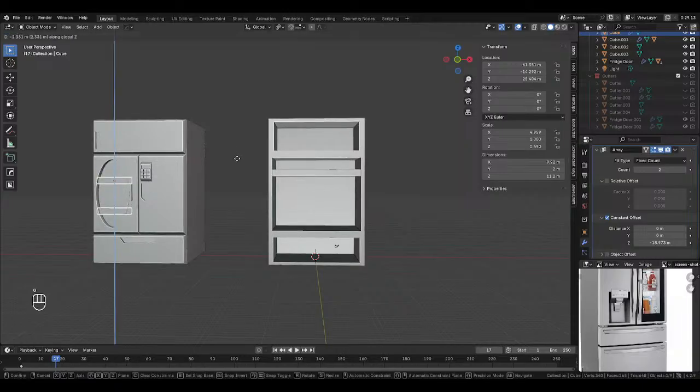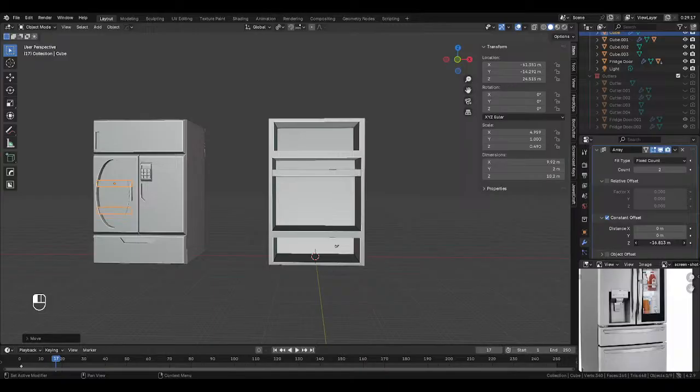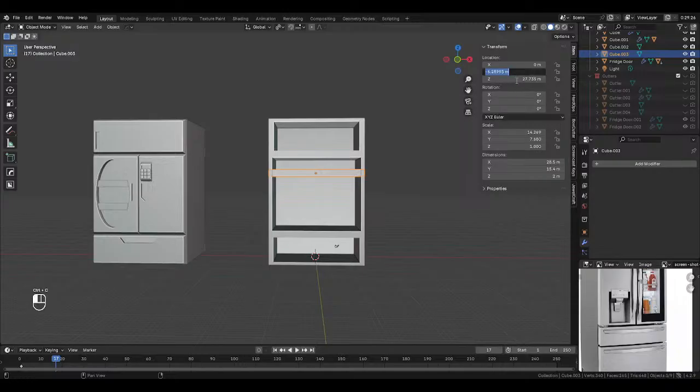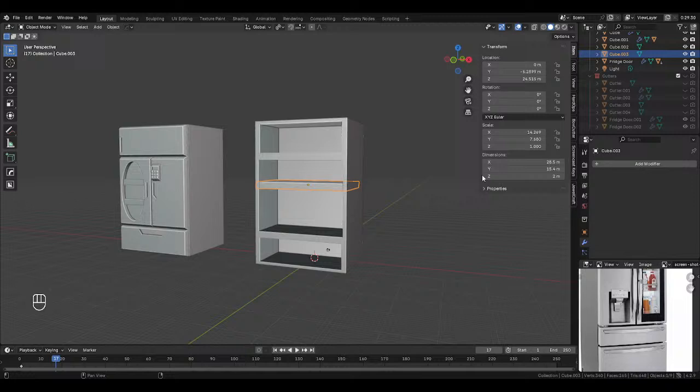Maybe move it down to here. And then make the shelf a little bit smaller. We're just going to copy its Z location. Gets a little bit more space.